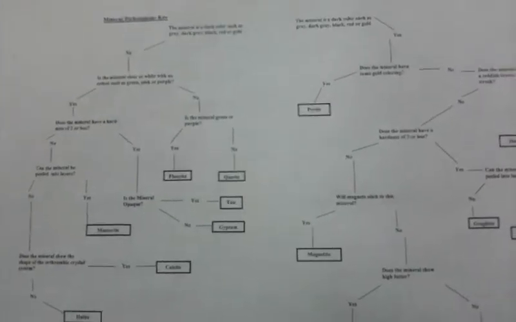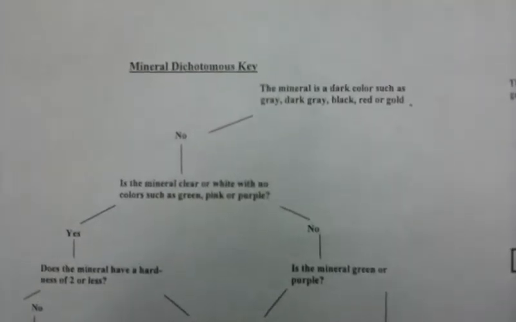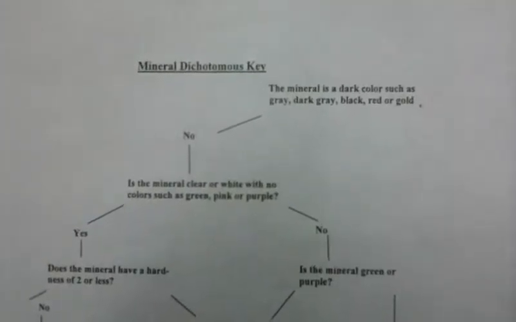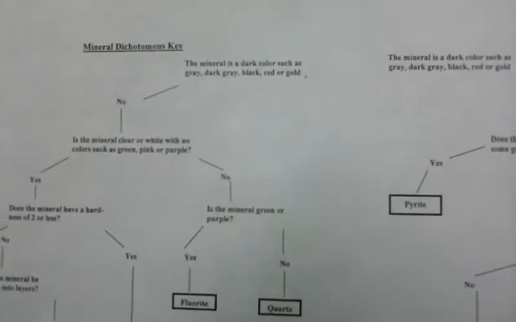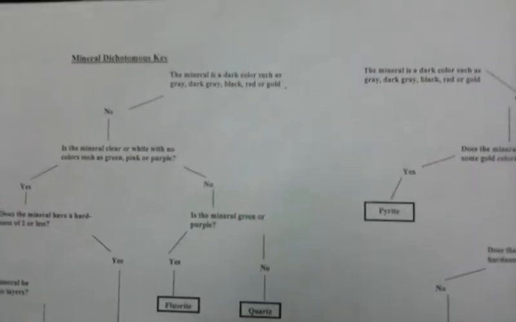Right, so let's do a quick tutorial on how to use a dichotomous key. So this is the dichotomous key that you're going to be using in the lab, the mineral identification lab. The way a dichotomous key works, you can see the word there, dichotomous, di prefix meaning two of something. In this case, it's essentially two possible answers. In this case, it's usually yes or no.